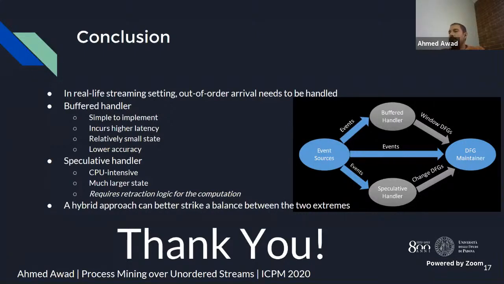The use case here could be any process that requires execution across different distributed information systems, like a logistics process, where you cannot have a global clock synchronizing all the events across different systems. In this specific case, when events are arriving very slowly, I would say that the speculative handler would be a much better fit than the window-based one. But definitely, this is a research line that you are opening.